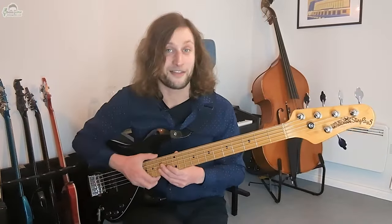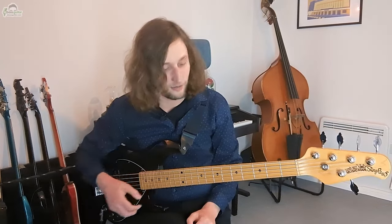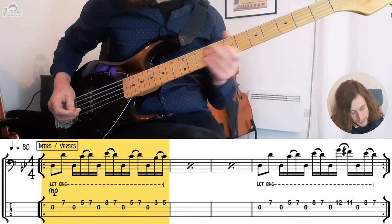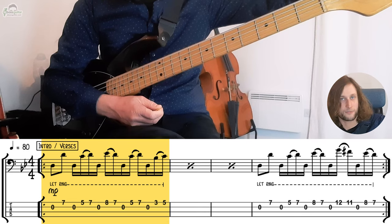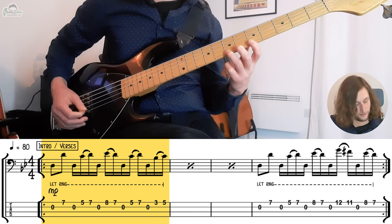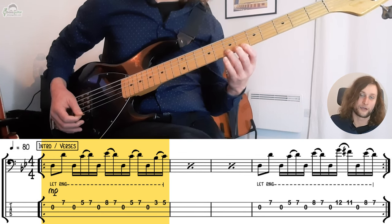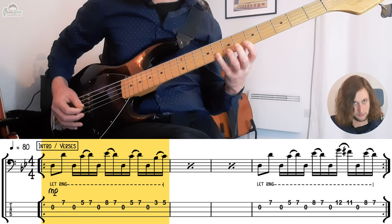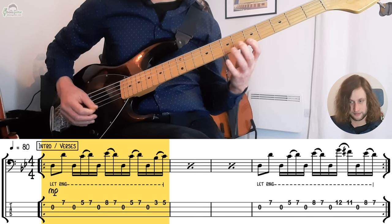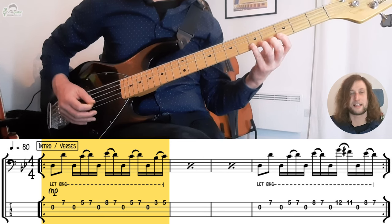In terms of instruments, I'm using my Music Man Stingray — this is a five-string but I'm not going to use the fifth string. It's because this track was originally recorded on the Stingray and the sound is a really important part of this style of music. So drop D — the E is taken down to D — and we get that really lovely throaty sound. The very first note we start with is open D on the D string. Then we go for an octave, then back to C on fret 5 on the G string, back up to D, then E flat on fret 8 and we hammer on or pull off backwards.